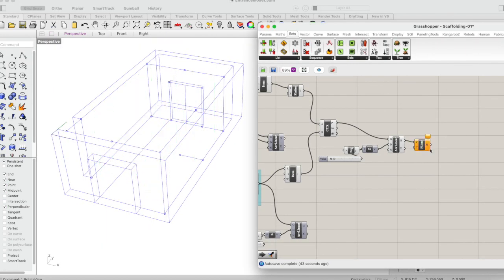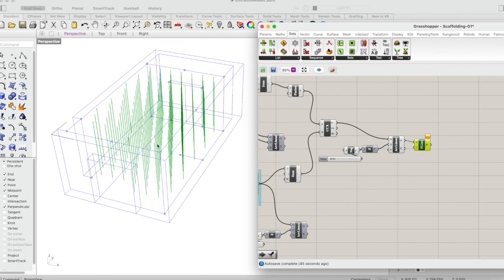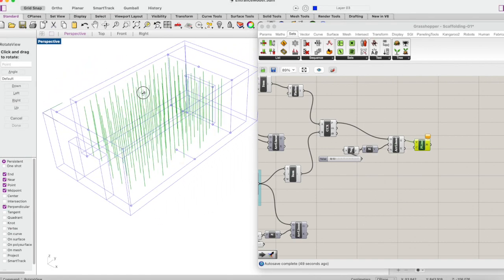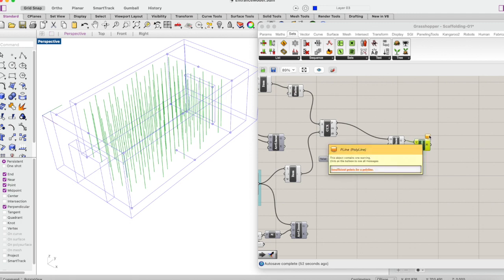The polyline component does give us what we want, but it generates a warning message saying insufficient points for a polyline.